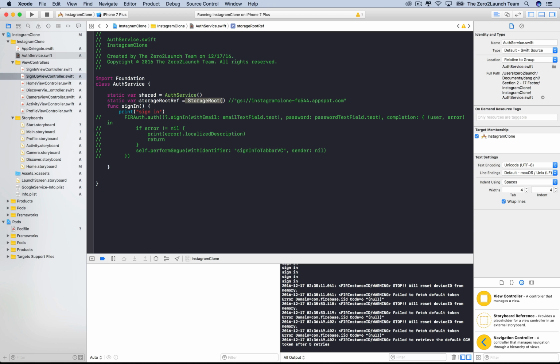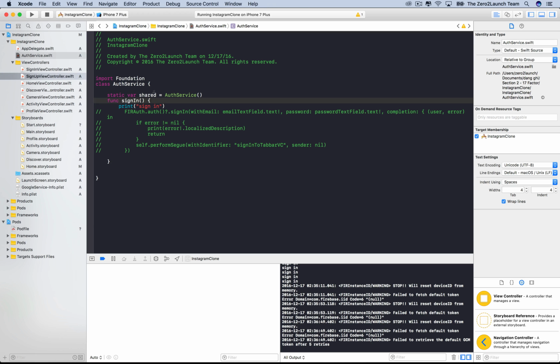If we then want to push or retrieve data, we can then perform corresponding methods on this instance to access the child nodes of this root reference. This makes working with the storage highly convenient. So, this is a case in which using shared instances offers lots of advantages. For our auth service class, it might be overkill to use the shared instance. Actually, let's delete this stuff.